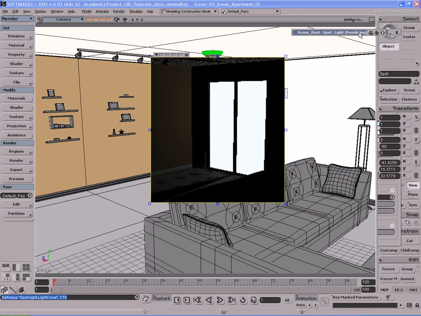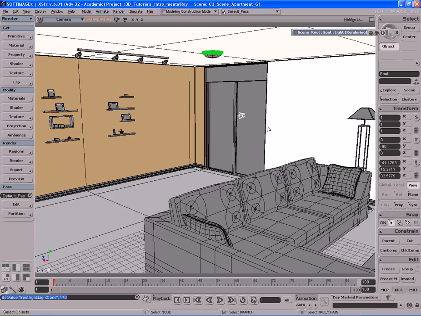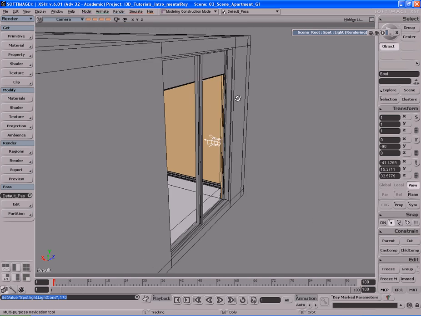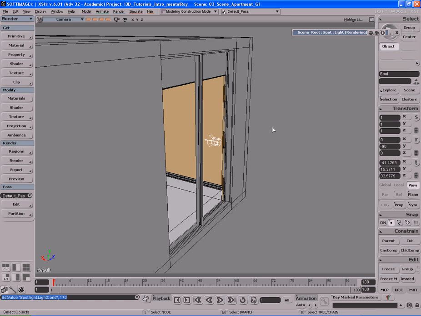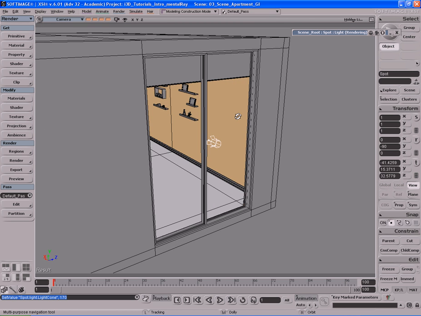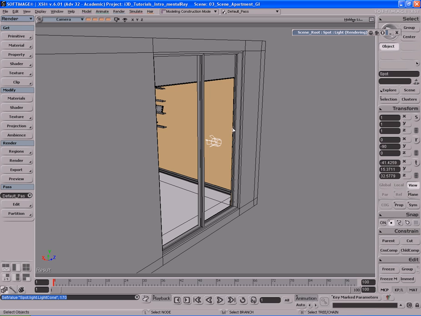What I'm going to do is collapse that PPG. I don't want to go anywhere for now, so I'm just going to collapse and tuck it out of the way. And here's that neat little trick that I was going to show you with the light. We can't see the cone angle in the viewport, so we kind of have to do render regions and guess what the cone angle should be. Wouldn't it be cool if there was some kind of feature that we could turn on to see the cone angle? Fortunately, the software is cool like that, so we can actually turn that on.